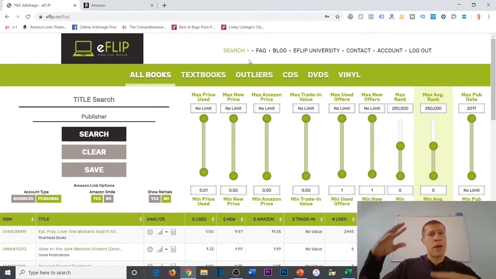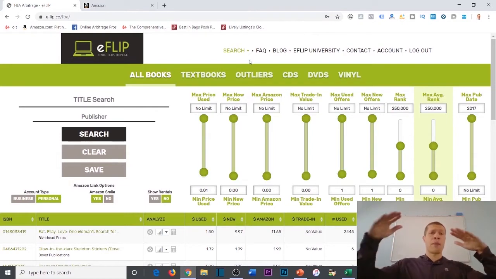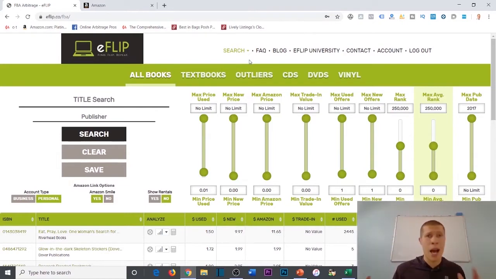Sometimes they fluctuate and you'll make more money than you anticipated, and other times you'll make a little bit less, and other times you might not make any money, right? It all goes back to, just like any arbitrage business model, the more you start sourcing, the more you do it, the better you will get in anticipating profit margins and staying consistent, okay? So it's not a big deal. I just wanted to keep it real with you.